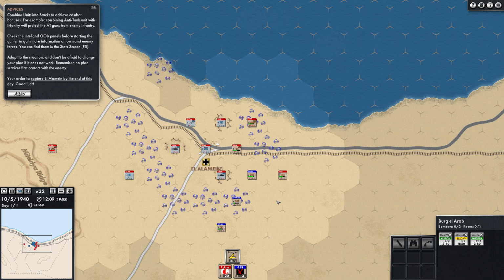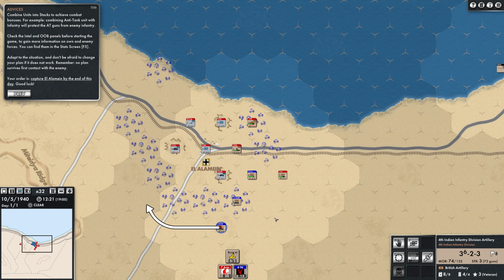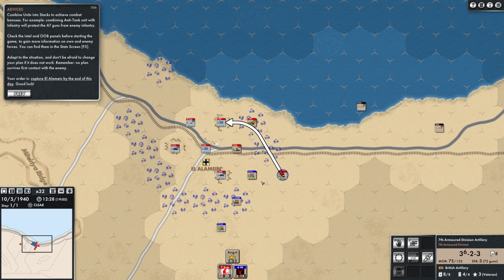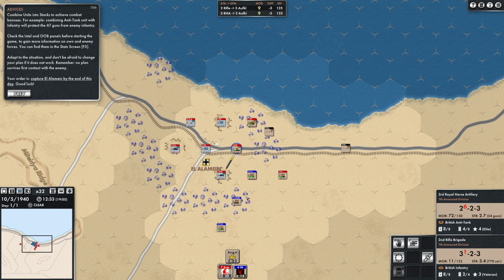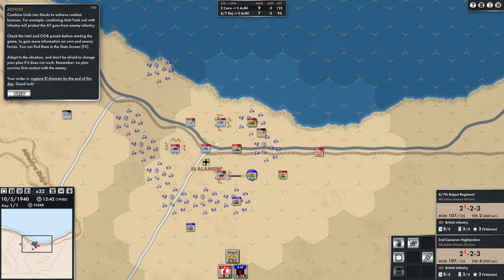Got to push them out of there if I can. And there. Here comes the strike. Think positive thoughts because we need a flipping miracle right now. Yep, they're pulling back. We got them. We've got an opportunity now.